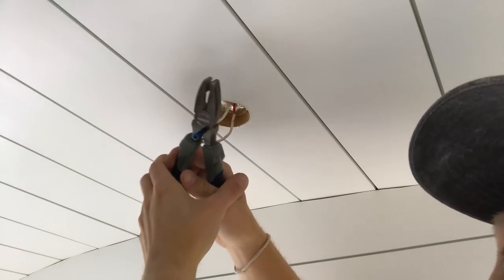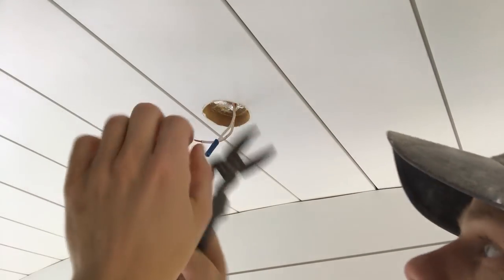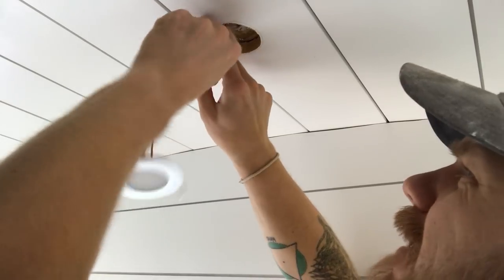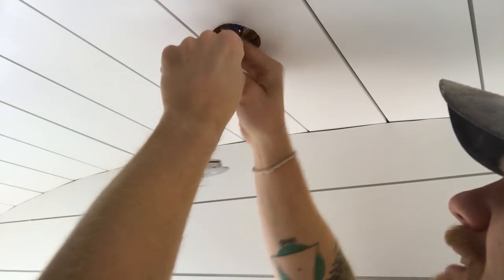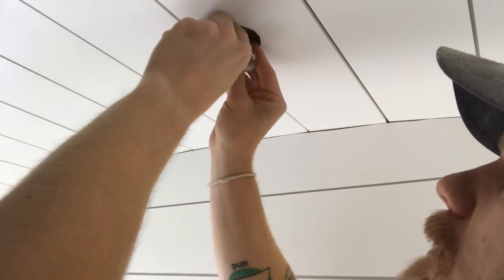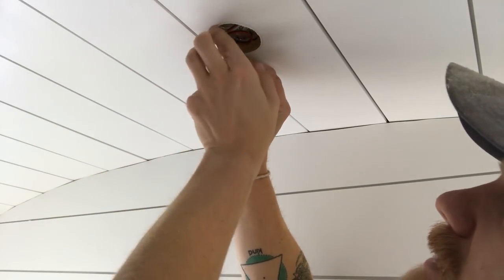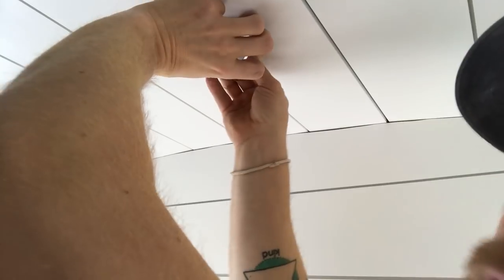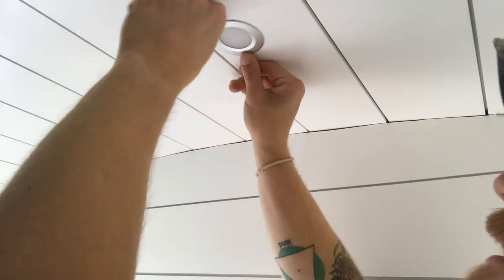I'm just using the inside of these pliers to clamp. I got those connections done. Now I'm just going to find a place to tuck some of this excess wire between the insulation and the shiplap to get it out of the way, and coil some of this wire up. These LED lights just have this spring-loaded retrofit mechanism where you pull the tabs back and push it up in. Let's test her out — it's working! Light successfully installed.